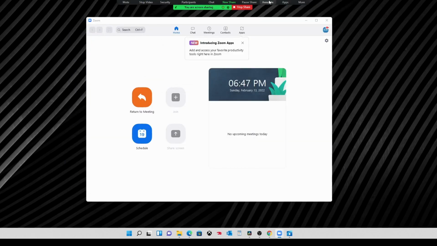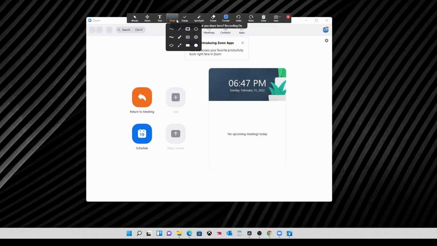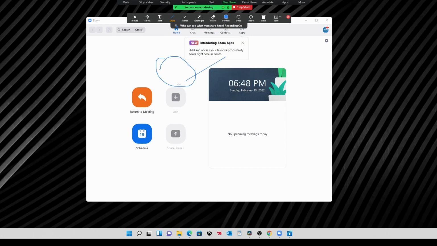Right here, you could click on this button. Once you click on that button, these tools come out, and these are very useful tools. I could draw with this, or I could make a straight line, just depending on what you want, and I could wipe them off too. Zoom is actually one of my favorite screen recorders, but it has a few things that it doesn't have.